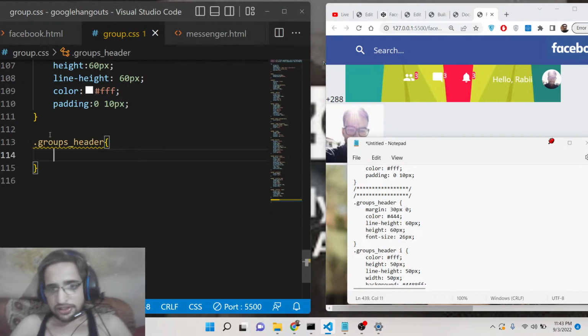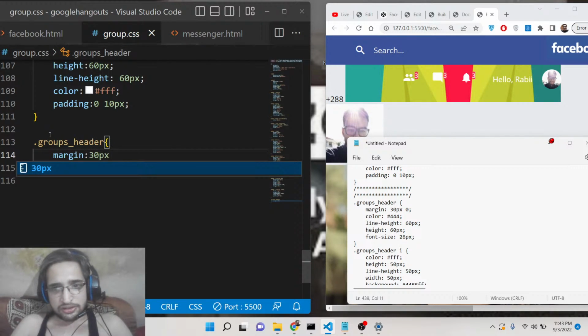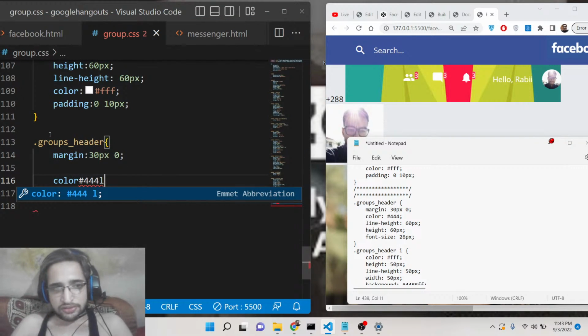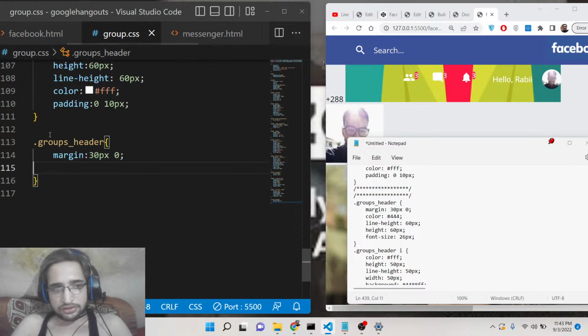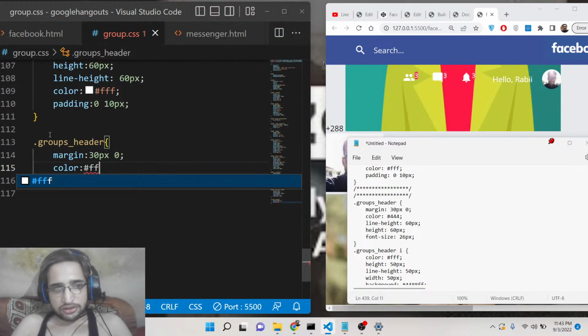Inside this class, guys, first of all we will put the margin which is 30 pixel 0, and then we will simply say color is 444.